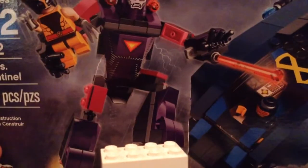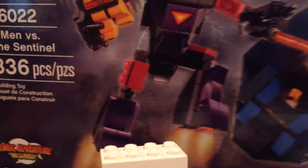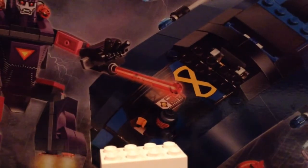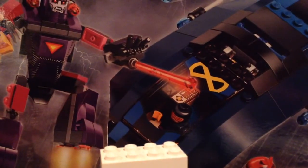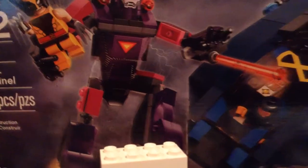That's not all to the haul. I also have an awesome set — the X-Men Sentinel set. This thing is super duper cool. I built this thing the day that I got it. I'm so ready to review it. Unfortunately I think I got a copyright strike for some ridiculous reason, and that affected my ability to upload videos longer than 10 minutes. Reviews are usually a little longer than 10 minutes, like 15 minutes, so I might have to wait a little while to review this.